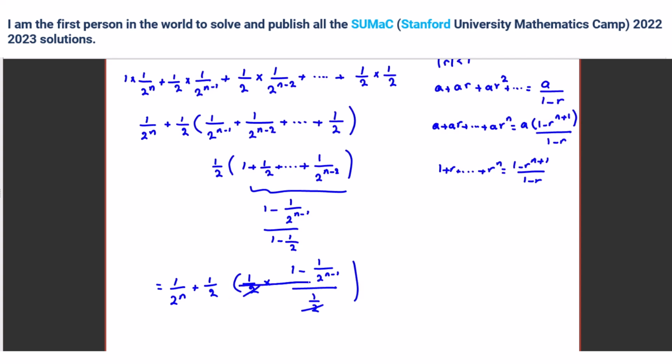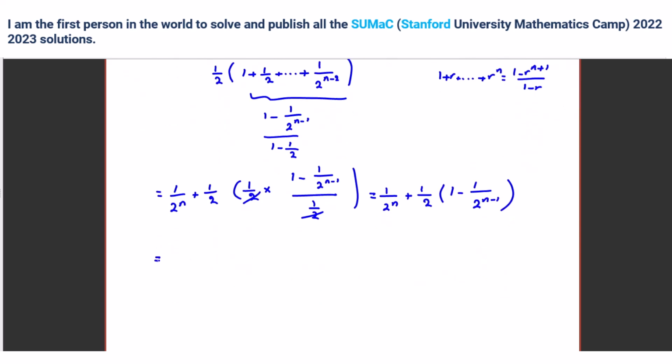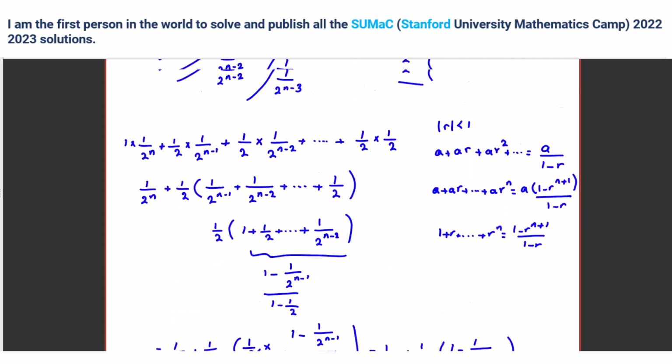But wouldn't, if you multiply in the denominators, the numerator be 1/2 times, oh, I see. Yeah, sorry, I got confused. Okay, so it's 1 over 2 to the n plus 1/2 times 1 minus 1 over 2 to the n minus 1, right? Yes. Oh, okay, that'll just leave 1/2 times, 1 over 2 to the n plus 1/2 minus 1 over 2 to the n. I forgot to cancel these two terms, so it would be 1, right? Yeah, I see. I forgot to take the 1/2. Okay. Thank you.